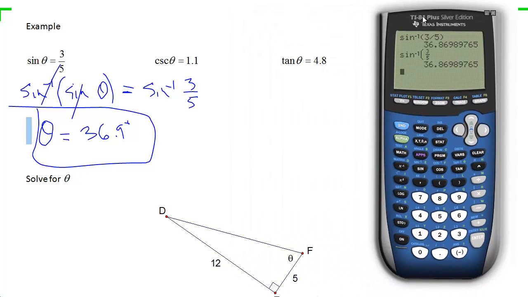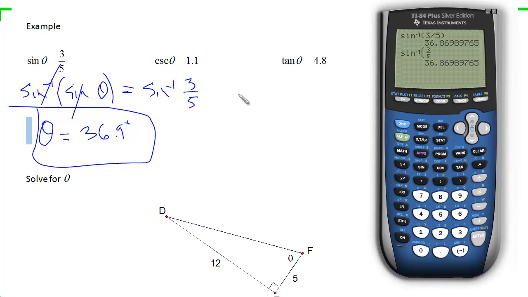Now, a slightly more complex one here with the cosecant of theta equals 1.1. So that's the reciprocal of sine. So what we'll do, clean a little bit of this up, is if the cosecant of theta equals 1.1, then the sine of theta would equal its reciprocal. So this is just written as a fraction, this would be over 1. So the reciprocal then, sine of theta equals 1/1.1. That would be this reciprocal.